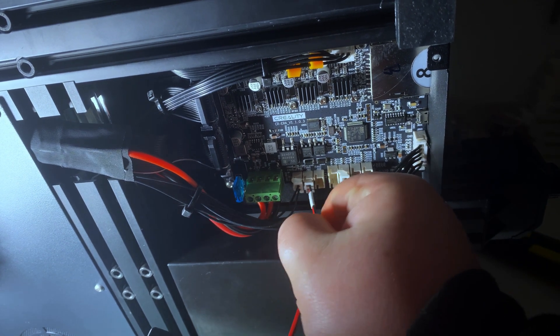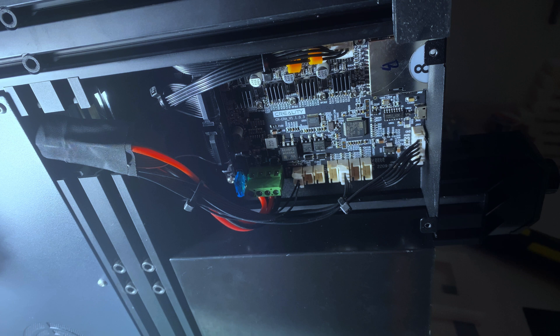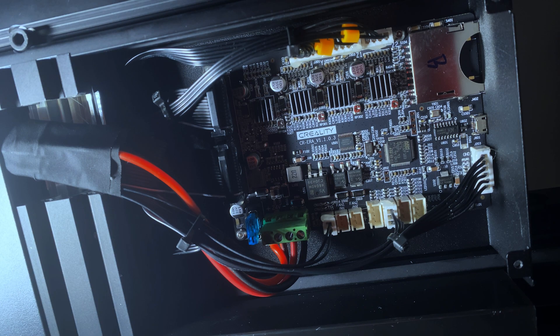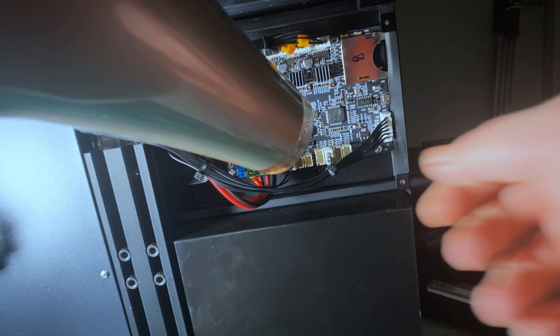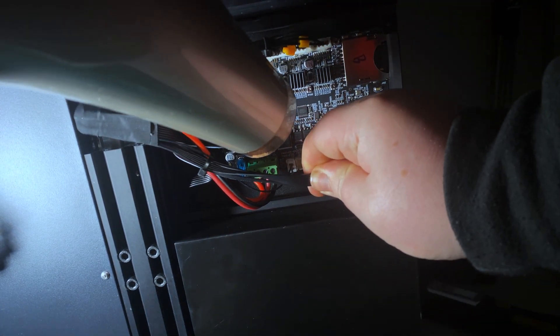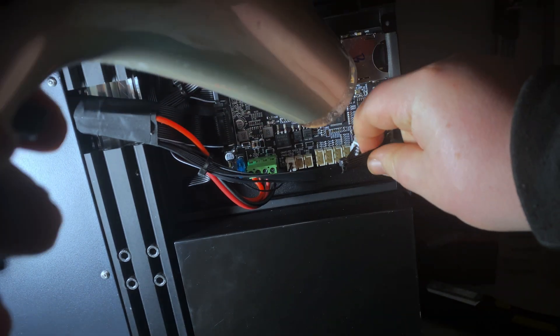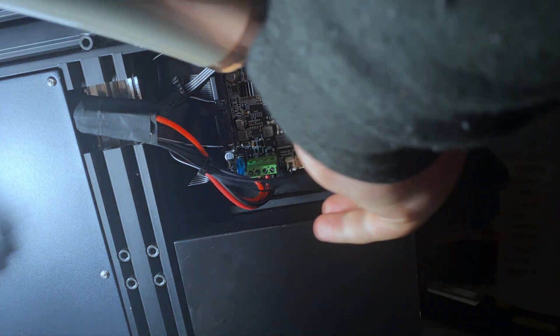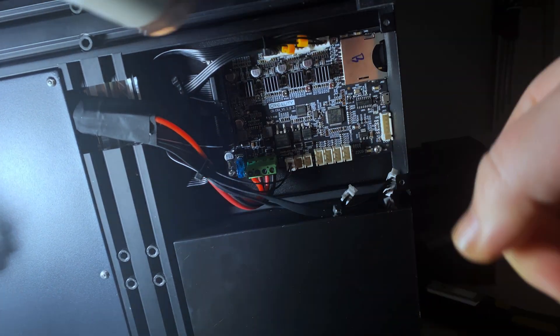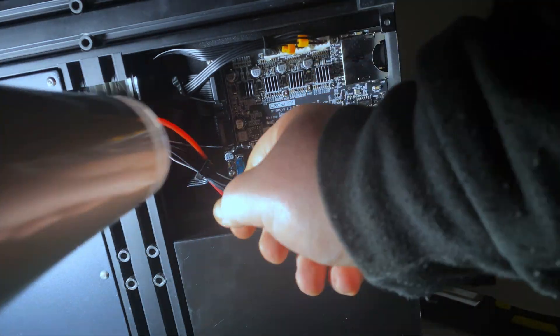It's hot glued in — I noticed this afterwards. There's a lot of hot glue; Creality felt the need to do that for some reason. So we're going to have to go along very carefully with a hair dryer, remove all that hot glue, and try to get the cables out. Just slowly heating up each cable where the hot glue is, trying to loosen it, give it a little pull — you can see we're starting to loosen up. Just go around and do this to each cable; on mine every cable had hot glue all over it.